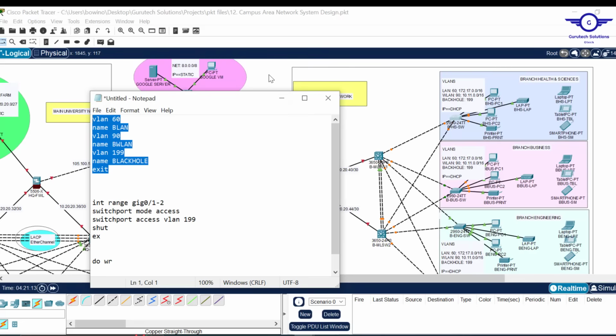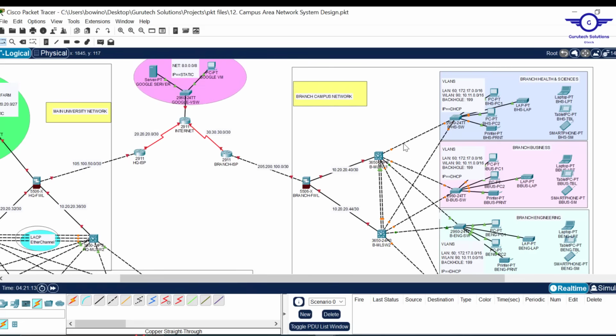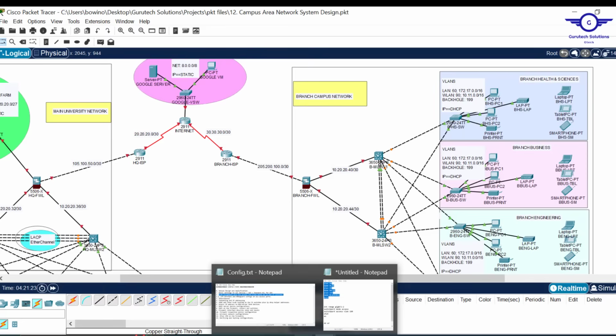Here you can see gig 1/0/2, 3, 4 and 5, and the same applies there because I was very consistent with everything I do. So from 2 to 5 should be trunk.